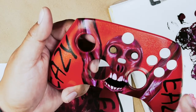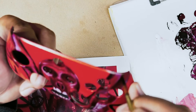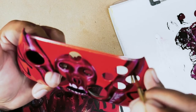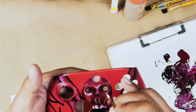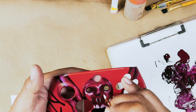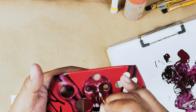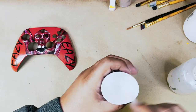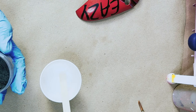Instead of being red turning into clear — which we had an issue with — we're going to change this to black turning into clear. Somehow the clear on the black is a little more transparent than the other one. Unfortunately they don't make super clear thermal paint. If you guys know of any paint that is really clear, let me know because I really want to know what that is. I couldn't find anything online, so if you can help out, that'd be awesome.